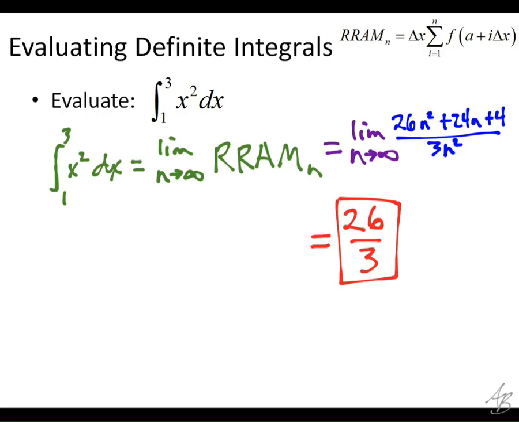So the area problem is a problem that was able to be solved using fairly simple algebra. Nothing we did here was actually calculus, with the exception of the idea of the limit. So it didn't take until this last step here to actually use a calculus idea. But we can't do it with things that aren't polynomials, and we can't do it with big polynomials. So we're going to have to come up with ways of evaluating that definite integral that don't involve these Riemann sums. Remember, the Riemann sums are the approximation methods, using rectangles or trapezoids.